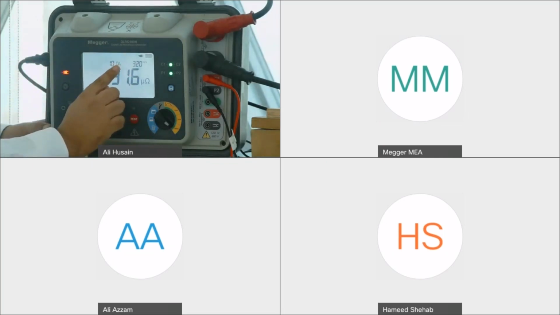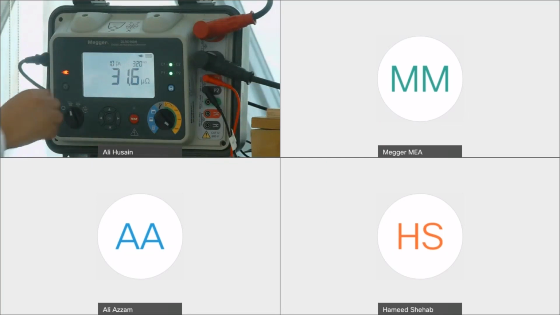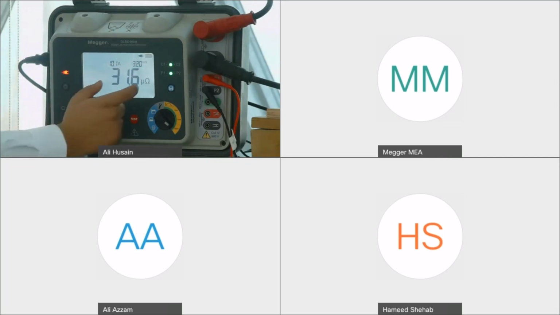And then it's showing me the measured voltage. For this 100 amps that I injected on this contact, I measured 3.2 millivolts. You can see that 100 amps only generated a very small voltage for me. So any noise in the substation, or any very low ohmic value of contact resistance, will make the test instrument struggle to get the voltage measurement correctly. And then dividing these two together, it showed me the micro-ohm value, which is shown here as 31.6.